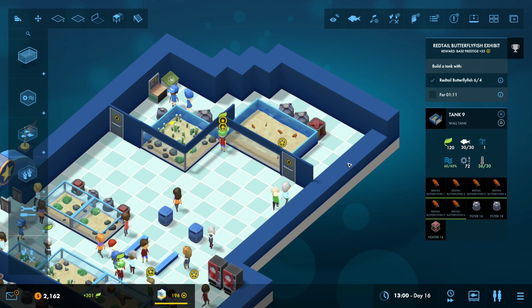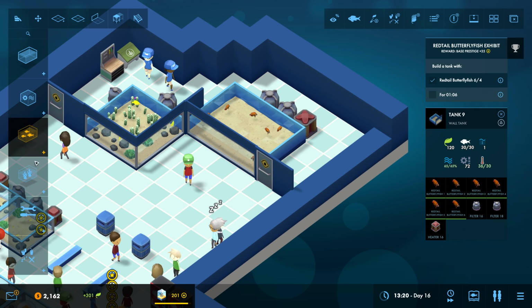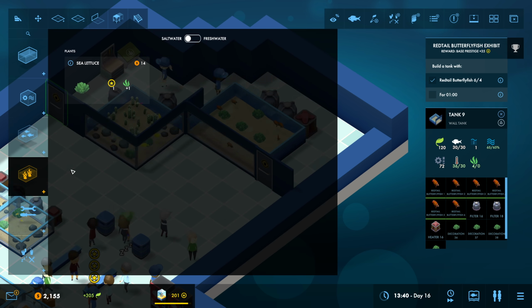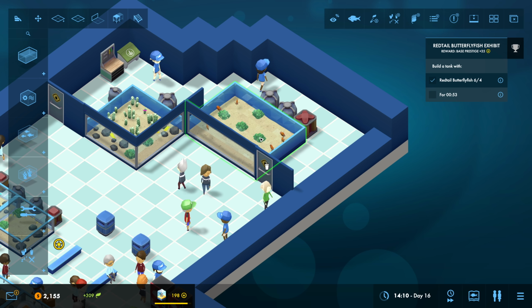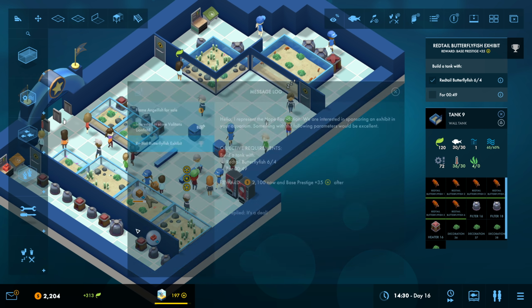Cool. Okay, I mean, the tank looks a little bit bare. Looks very bare, in fact. Should we instead throw down some lettuce, sea lettuce? Let's get a couple bits of lettuce. Let's get some rubble as well. Can I get... Okay, I'm not even going to bother with rubble. You know what? The rubble is a bad idea. Don't even worry about the rubble.